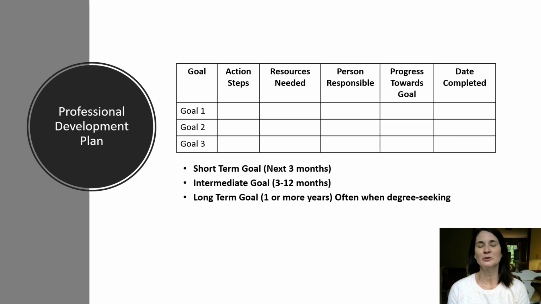So on this slide, you will see a snapshot of the goal setting section of the template. You will see that there are various columns that help you break down a goal into action steps, resources, and who's responsible for helping with those action steps. It's also important to consider that goals can be short-term, intermediate, or long-term, depending on the type of goal that you create. We want you to really think about being realistic with the time that you have to complete goals, and really allow yourself some grace when setting timelines, because we do know that life happens and there can be different things that change at work, so you just want to make sure you build in some extra time if needed.